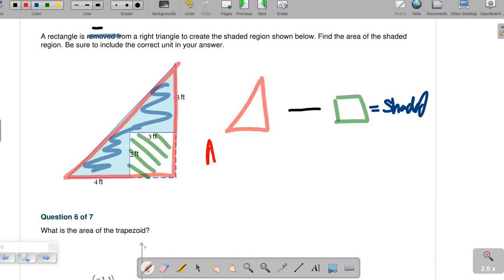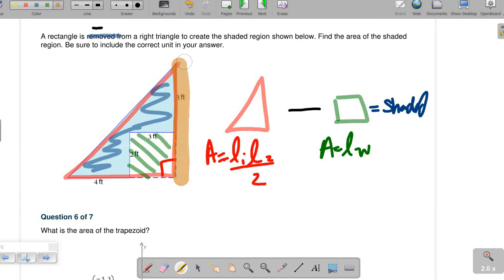Now, right triangle, the area is one leg times the other leg over 2. And of course, the rectangle is length times width. So looking at this triangle, we go like this. Physically trace. Always physically trace everything. Never use your eyeballs. This length here is not 3. Look very carefully. It's 3 and 2, which means one leg is 5. Going this way, 4 and 3, which means our other leg is 7.